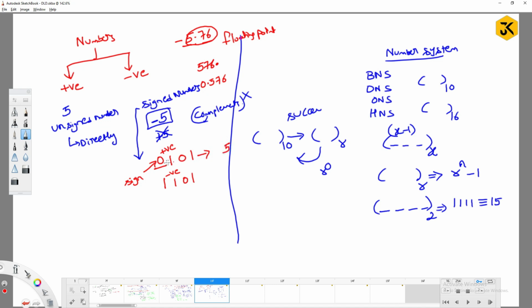5. Prefix most, this one I can call the most significant bit. This one I can call the least significant bit. If the most significant bit is 0, I can mark it as plus. If the most significant bit is 1, I can mark it as minus. And I am going to calculate the remaining value, 5. This is what I can call negative number representation.